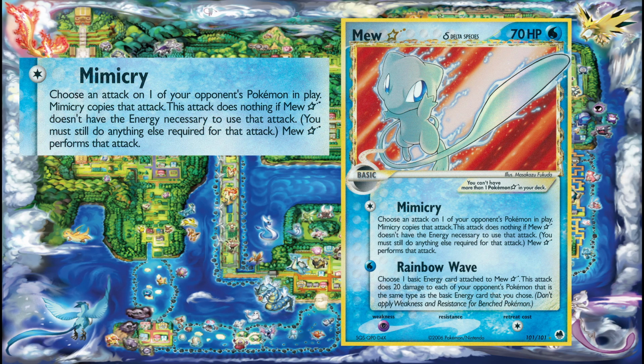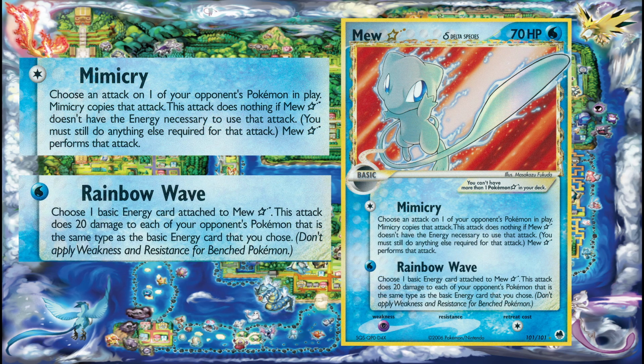then be able to copy any attack from any of the opponent's Pokemon, which is a better version than the previous Mew attack, as it was not restricted to simply copying the opponent's active Pokemon, but it could be applied to their bench Pokemon as well. The second attack was Rainbow Wave, which needed 1 water energy, and it functioned similarly to the Rainbow Wave attack as the Southern Islands Mew, though in a sense it was actually worse because now it specified that it could only use basic energy cards, so Rainbow Energy could no longer be used, though Mimicry was typically preferred over Rainbow Wave anyway.